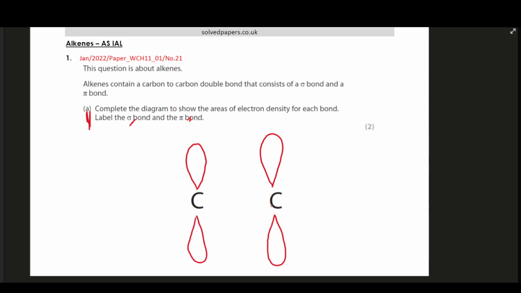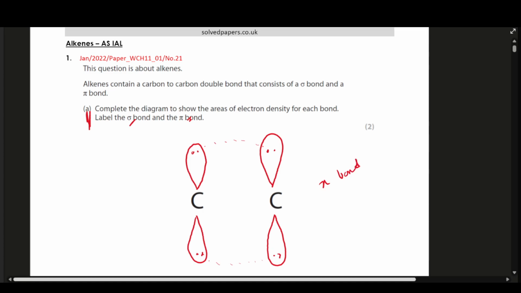So what happens is pretty simple. The electrons present right here overlap something like this, resulting in the production of a pi bond. Okay. The next thing's pretty clear. We need to show the sigma bond.